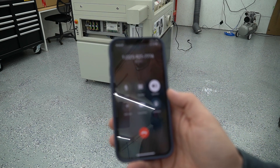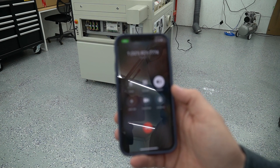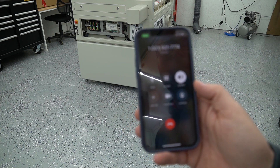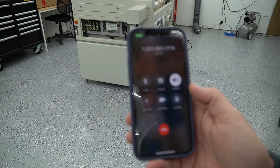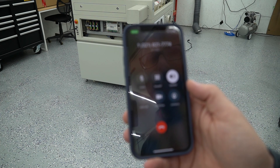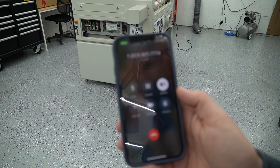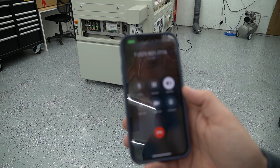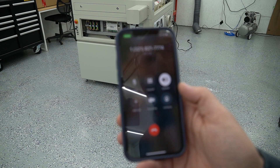The rep connects me to David. He confirms I received my replacement tube and says he's ready to do the swap. He's going to call me in a few minutes from his tech support cell phone so we can do a FaceTime. The first thing he'll do is show me a video he needs me to record — I can send it over so he can review it and then we can go from there. I also ask whether I should remove the water from the chiller first, and he says he'll show me that on FaceTime.